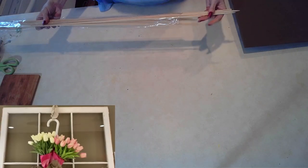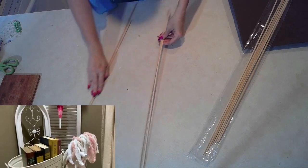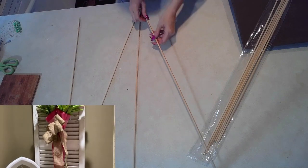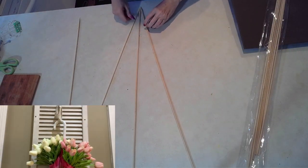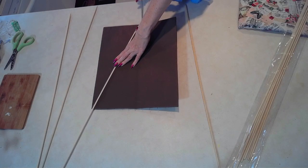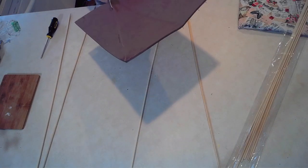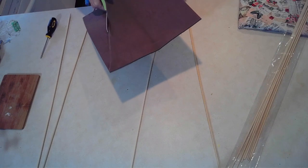For my first DIY, I have to say this was an inspiration from Teresa herself. I watched as she used a Victoria's Secret umbrella and created a wall decor hanging for spring, and I thought, I want to make a wall parasol. What I'm using are those super long skewer sticks that come out during the summertime, which are great for roasting marshmallows, but they're also great for a lot of crafts.